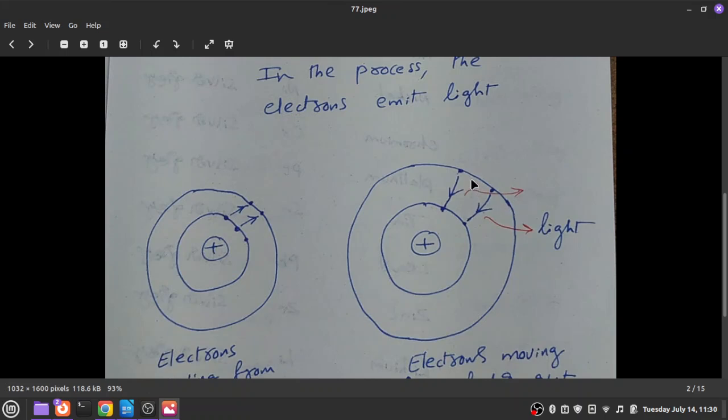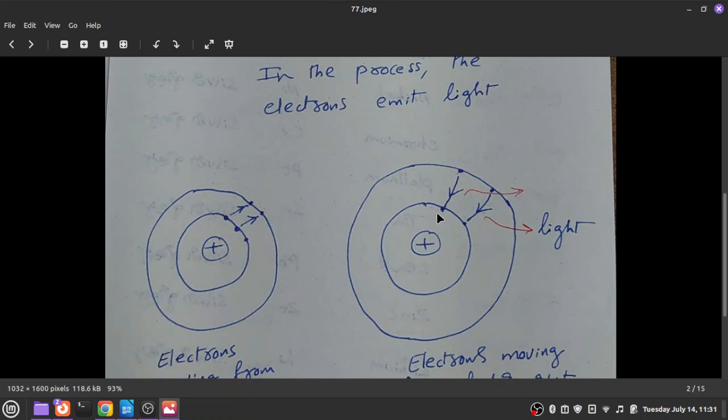Whenever any object is moving from higher orbit to lower orbit, it will release energy. Suppose you drop a ball from the height of a building. When the ball is dropped with zero velocity, once it is coming down, its velocity increases, which means its kinetic energy, half mv square, is going to increase. Like that, whenever the ball is falling from a higher level to a lower level, the energy increases. Similarly, the electrons, when moving from higher orbit to lower orbit, release energy in the form of light. Like that, light is produced.